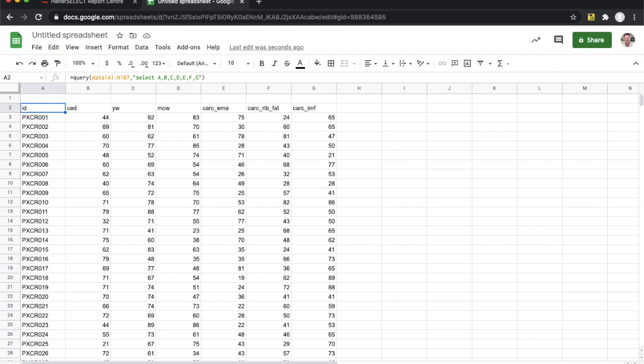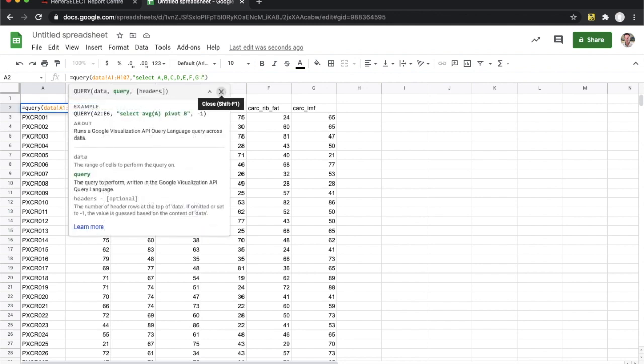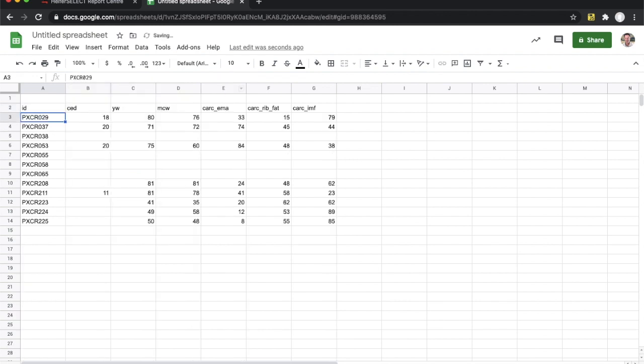So that's not really using the query function to our advantage. Where the query function gets cool is where we start to give it some conditions. So select all that data, but limit it to column B being less than or equal to 20. And now suddenly we've got a short list of results where column B, which is Carvingese Direct, is under 20.